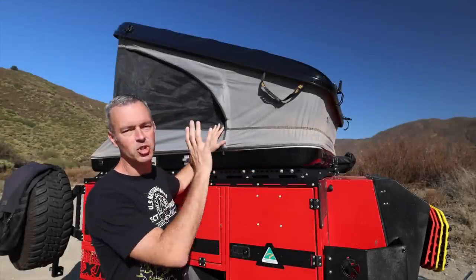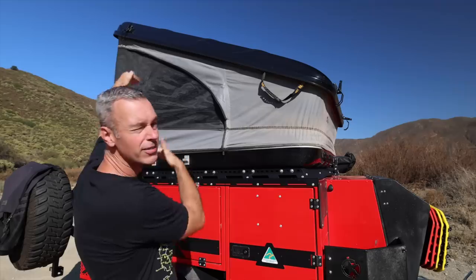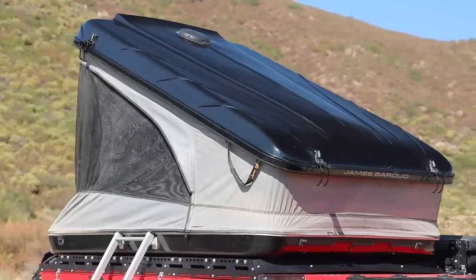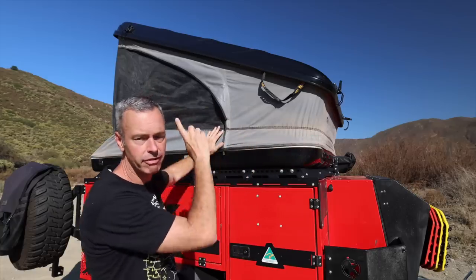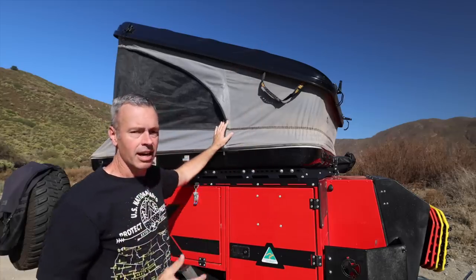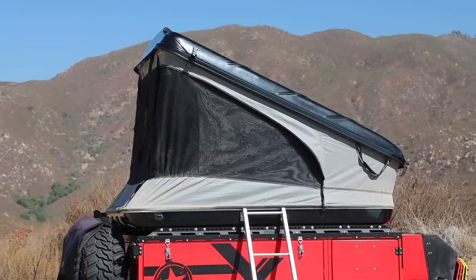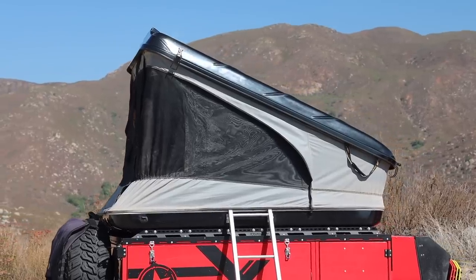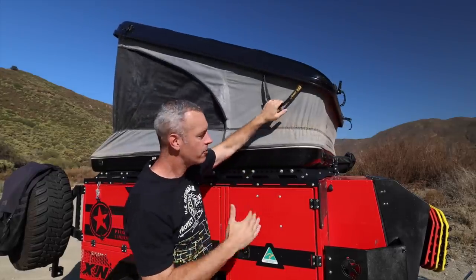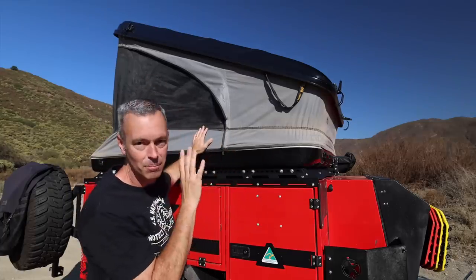This is the Space model, so you get a 22-inch opening at the foot and a 51-inch opening at the head. I really like this configuration. They do have one that's hinged here so it just opens up on the other side, but you only get 41 inches. There is also one that just opens straight up and down. I think there are advantages and disadvantages to all three, but for me I like this one — there's plenty of room inside. The only thing is it's a little finicky when you go to close it.